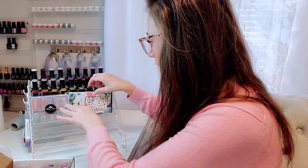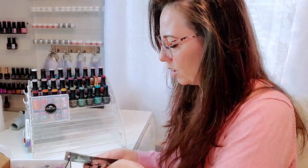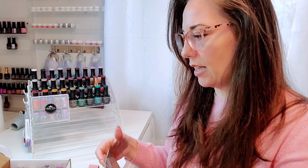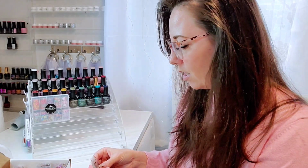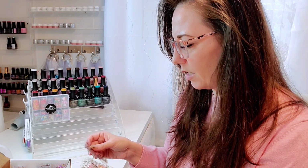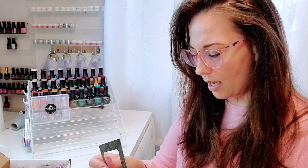If they don't fit perfectly, I might have to cut this one because it's a little bit long. Or I'll just take it right out of the package because this package it came in is a little bit long. Let's just get these out of here because I know I will use them. Oh, and actually I already have some that are cut up here from last year that I cut into a smaller piece so that I could put them into my little decal book. So maybe what I'll do, you know what, I'll just put them all on here. It's fine. I just want to see if there's a backing. No, there isn't really a backing to it, is there? Because it's kind of hard to see what they look like.